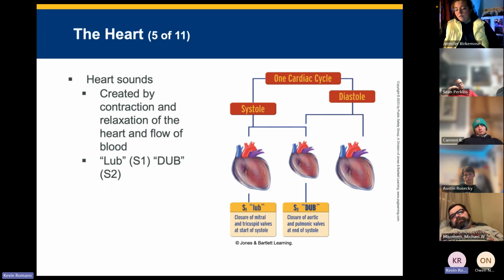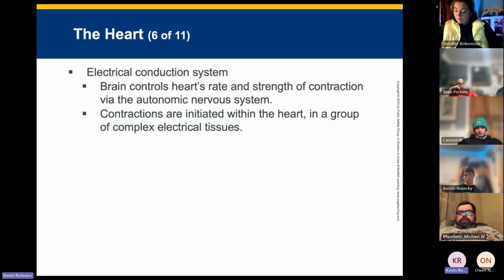Do not do this in the back of a moving ambulance. You're not going to hear it very well. These are the ones you do inside of a house. Listen to the lungs, listen to heart sounds. Why? Because if they're muffled and they have JVD and narrowing pulse pressures, pericarditis. Right. So, the electrical conduction system: the mechanical pumping action of the heart occurs in response to electrical stimulus.